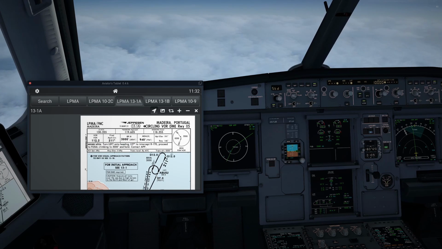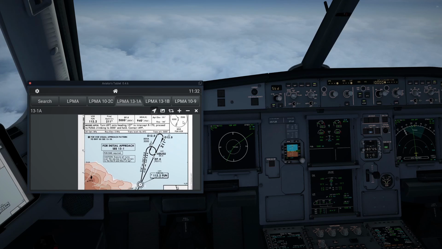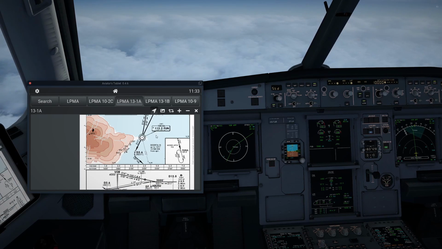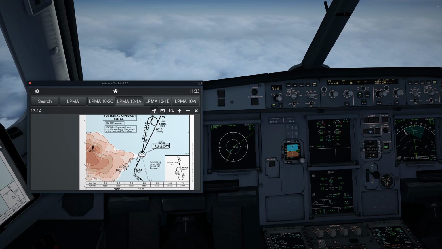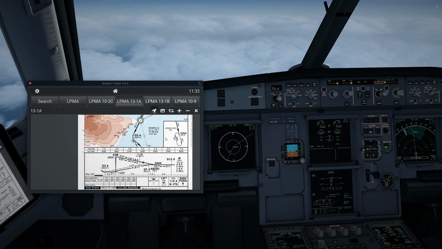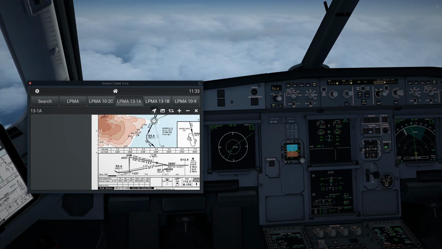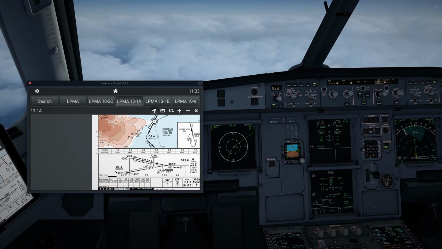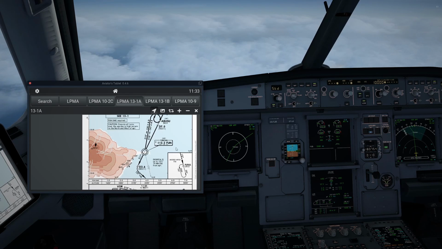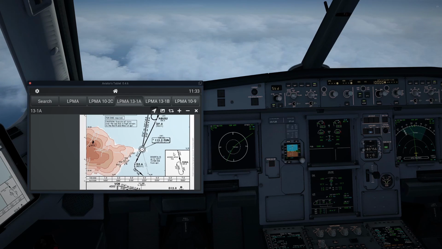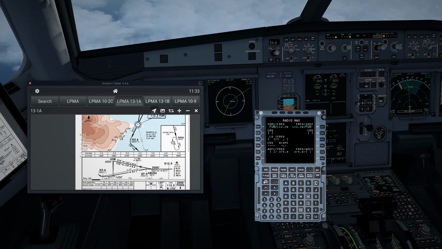Perfect. Just to recap, 112, that's the Funchal, MDA 940. Of course, we need to be extremely careful with terrain, but it will be visual. In terms of weather, it's pretty good in Madeira. We're scattered at 1,500 and broken at 3,000. So visibility shouldn't be an issue. So Abuzu here is planning to be at 3,000.